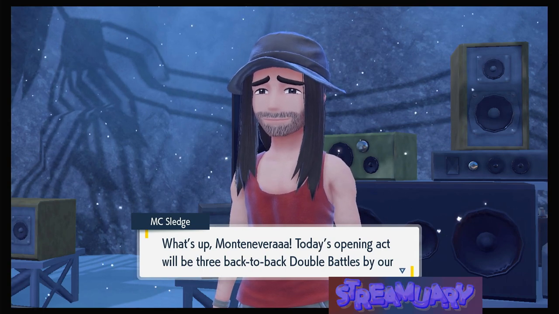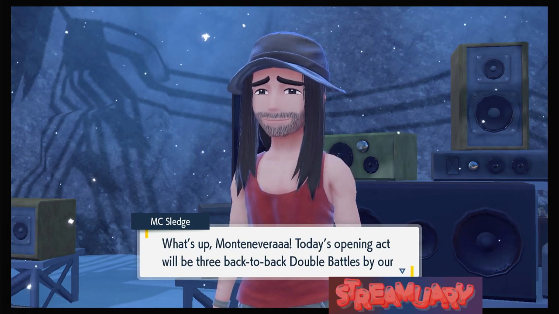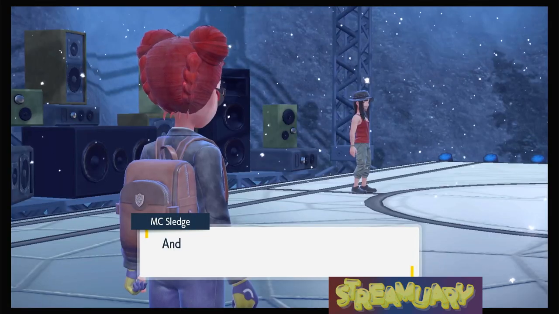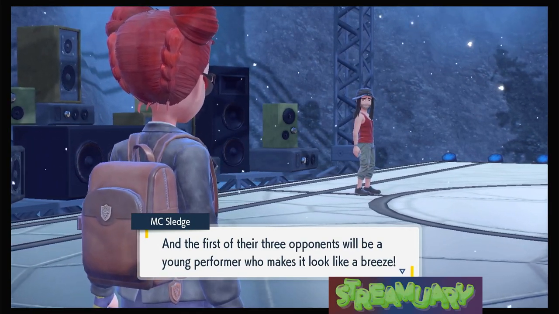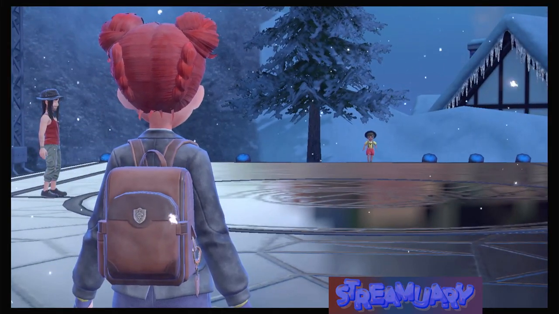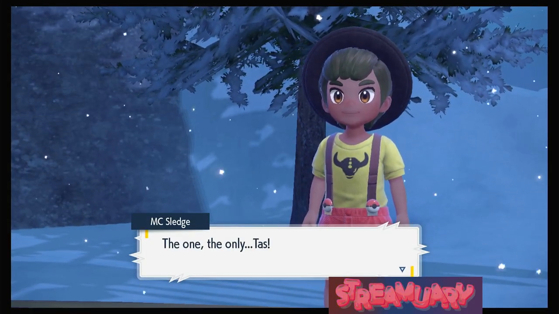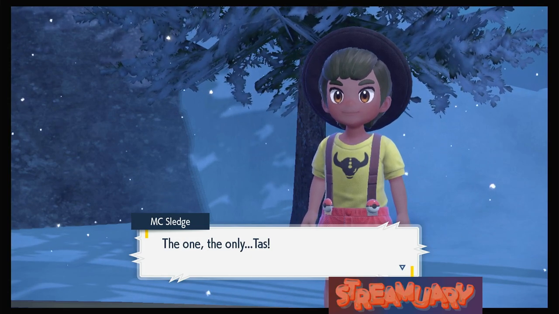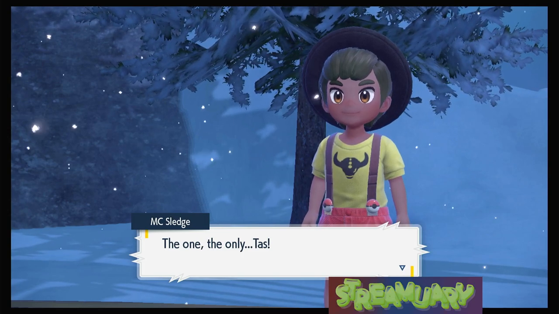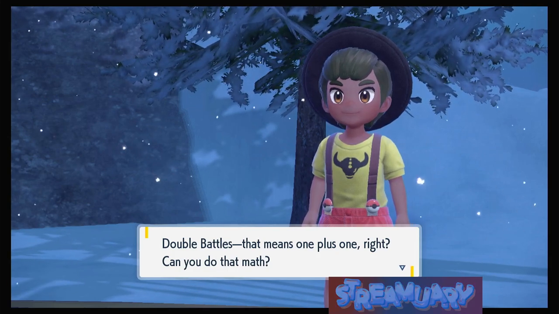What's up, Montenevera? Today's opening act will be back-to-back double battles by our challenger here, Aura. And the first of their three opponents will be a young performer who makes it look like a breeze. Who's wearing way too little in this weather? Who are your parents? MC Sledge. No, wait, that's the MC. The one, the only, Tess. Tess, who are your parents and why are they letting you run around in shorts and a t-shirt in this weather?